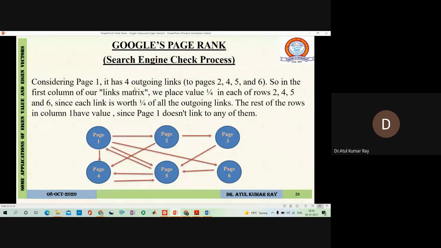There is one more example. There are many examples; here I have taken some of the most common examples of eigenvalues and eigenvectors. Suppose we are searching for something on the net. It is Google's PageRank. You can search for it on the net also, and you will find it. It decides which page will appear, and it's quite simple.